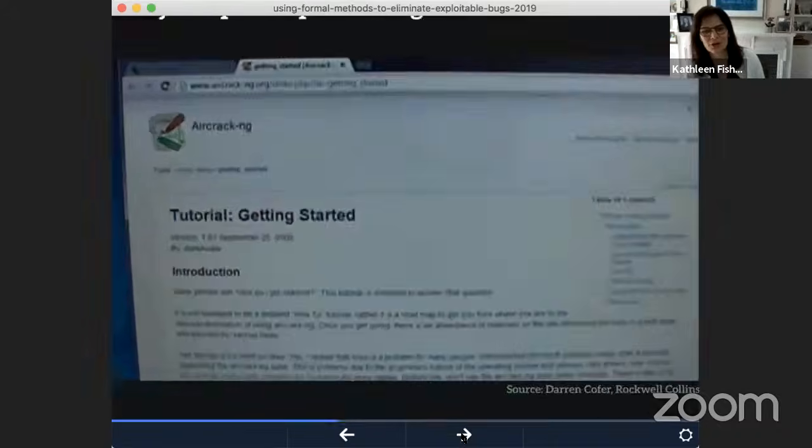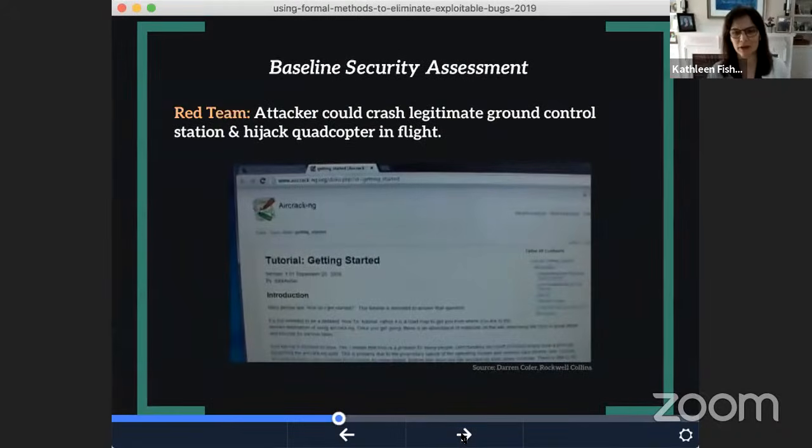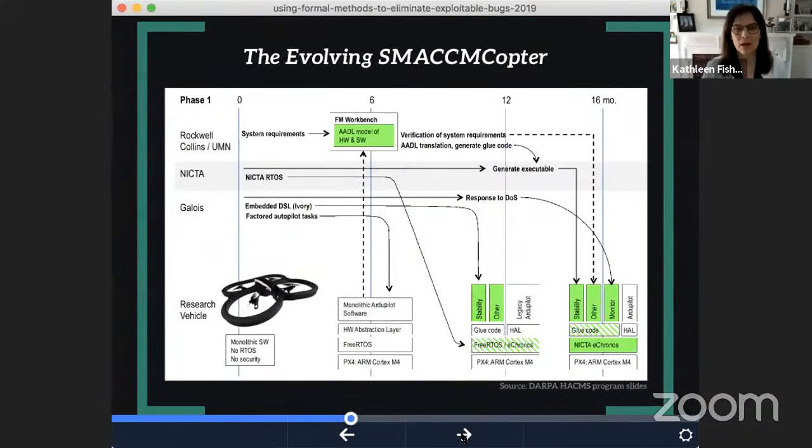Right. So the video shows that it was actually quite easy to break into the quadcopter. It was a little bit more difficult to break into the Unmanned Little Bird, but still doable. So then the blue team researchers got to work, and they were able to replace the software and some of the hardware on the quadcopter. This graph shows a wire diagram of the changes that they made. Time goes towards the right. It started at time 0.